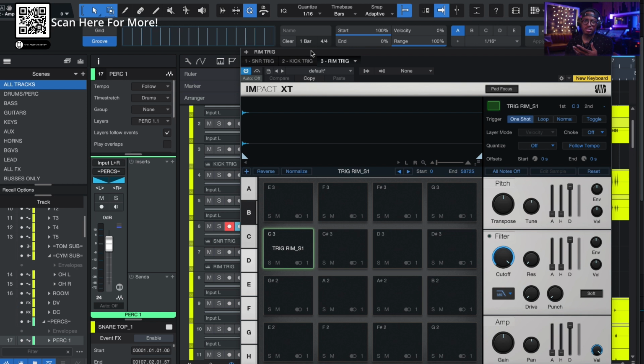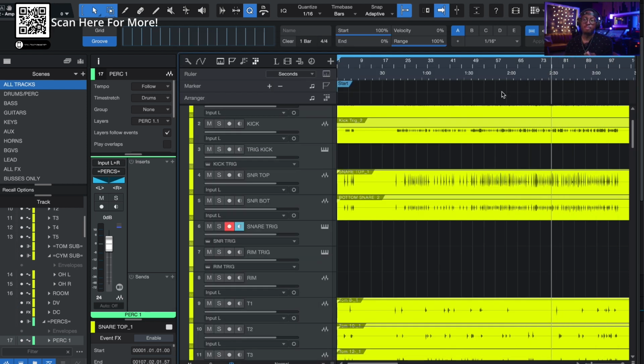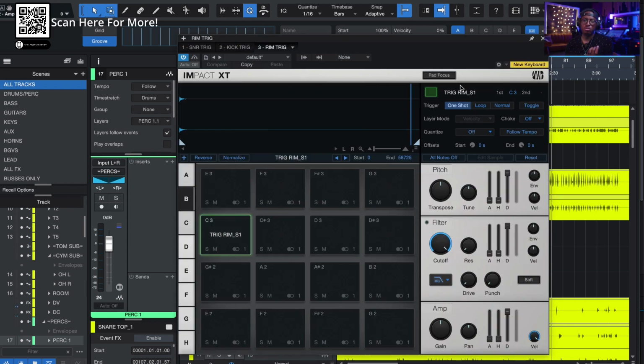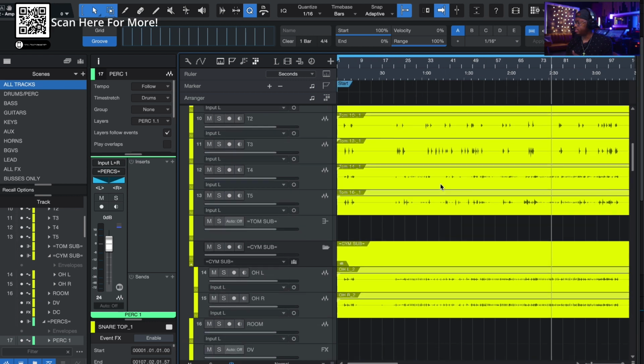And you'll find these samples, these hard samples themselves, inside of the samples folder inside of the download that you have. But you can add in any of these other samples that you want just by replacing the sample on C3 on any of these particular tracks, all right? But how you use them in the template itself, I have some drums loaded up here that I can play for you real quickly. Let's just play those.